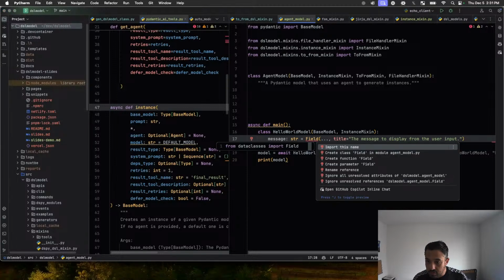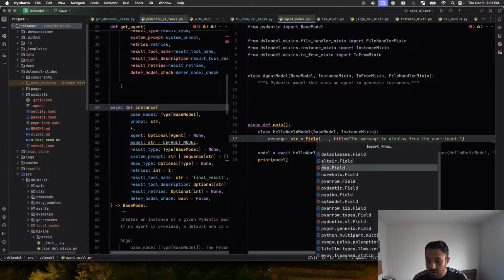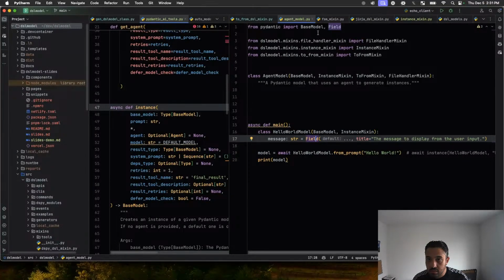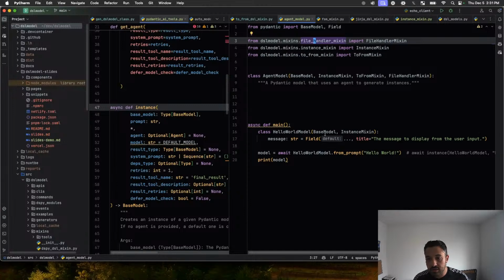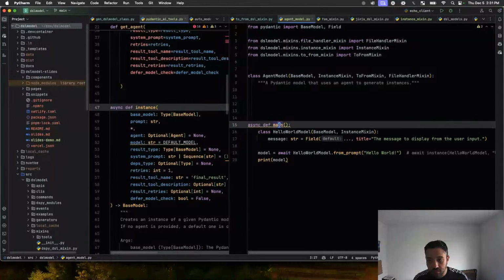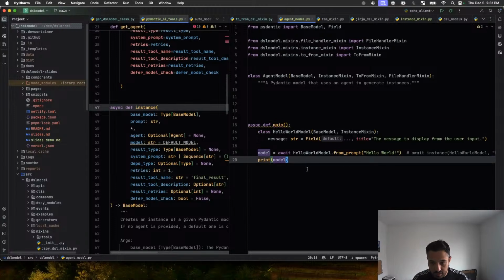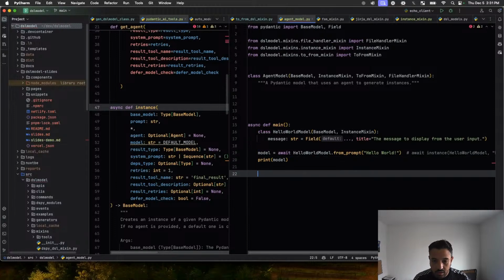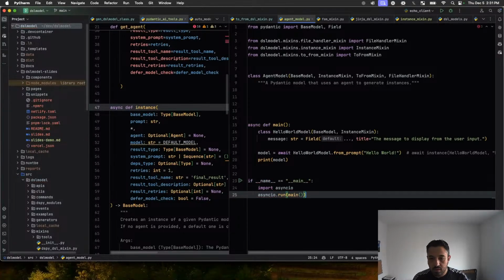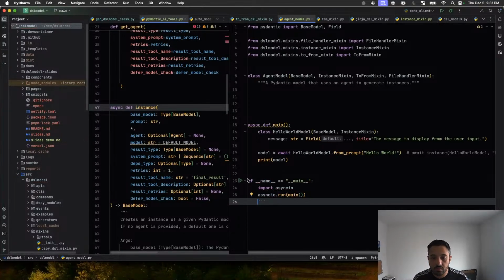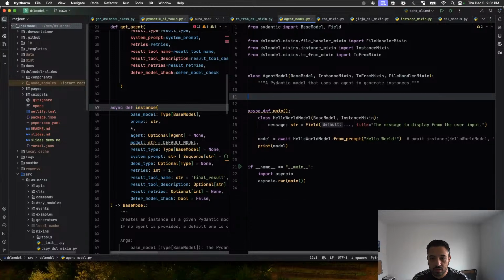So what you do is you import Pydantic, and importing field doesn't matter because field's going to be in there anyway, so we'll just leave it in there. It's not a huge deal. All right, print model. We need an if name. Perfect. All right, let's see if this does anything.